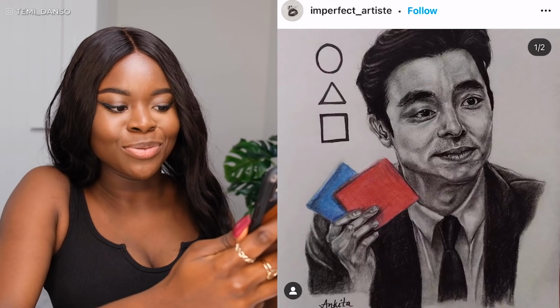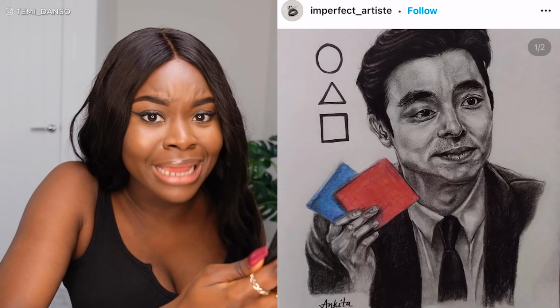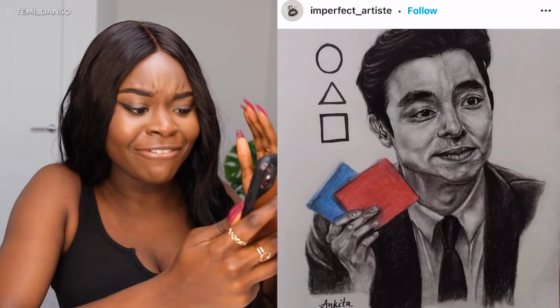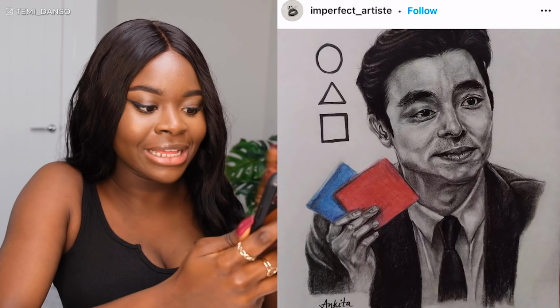And next we've got this one. And oh my gosh, guys, have you seen Squid Game? I absolutely loved it. And I wanted to do Squid Game art, but I didn't have the time. Anyway, I love this. And I think the way you captured this, the value, firstly, the proportions. I can instantly tell who it is. So you've done a fantastic job there.